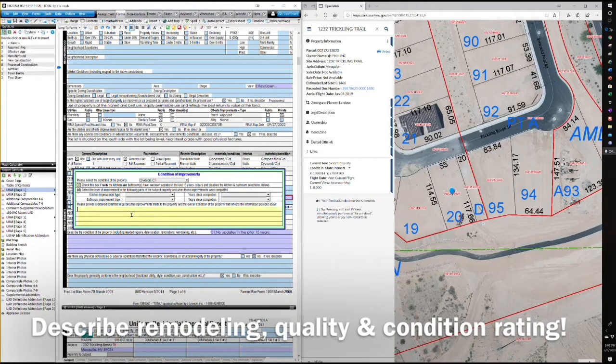Now, this is a proposed house, but what I want to do is explain to my client a little bit about this. In this case, this is a good quality home. Single level design.